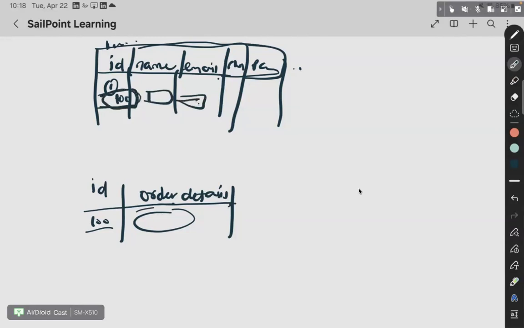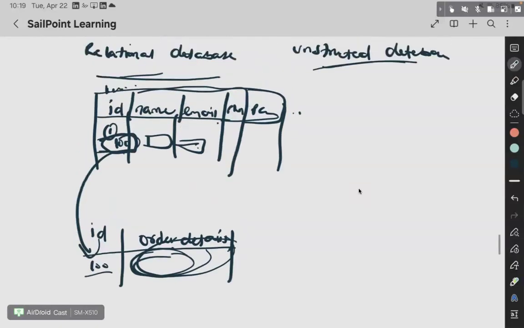And we will search this ID in the second table and fetch the order details. So that's how it's just like connecting two tables, manipulating something like that to get the data. Got it.